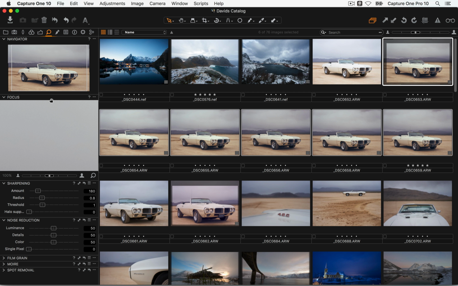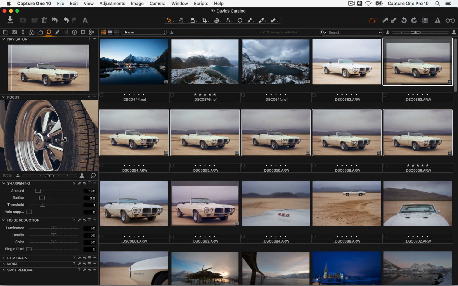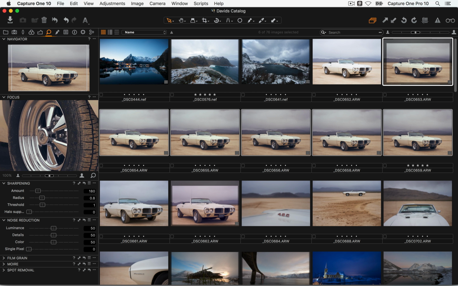We mentioned briefly copy and apply in the tool itself. So let's look at that in a different context. So let's say you've gone through tons of images, you've done all your adjustments, and you thought, rats, I've forgotten to set the sharpening, or I wanted to make some other change, for example. So down here, let's just adjust the sharpening. I can preview it in the focus tool if I wish. So I'm going to boost up the sharpening a bit.